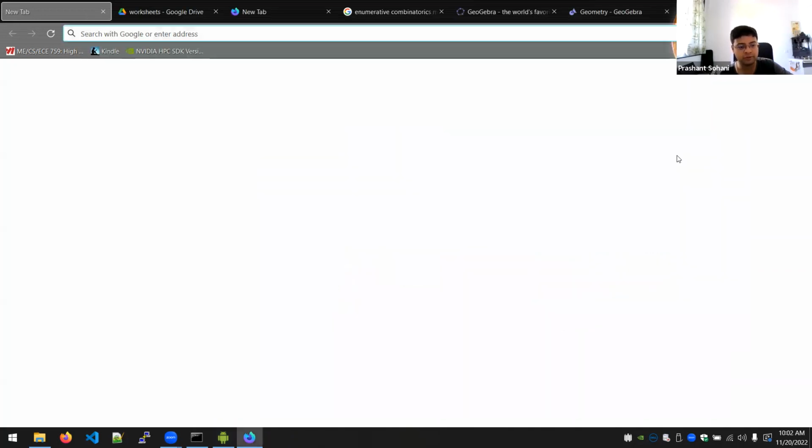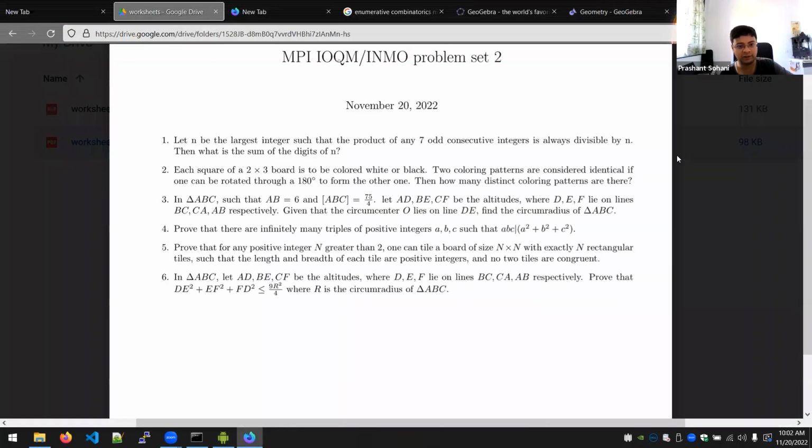Okay, coming back to the problem set. I had thought that I'd require 1.5 hours to do the first 3 problems, but it turns out that because we already gave you some time to think, we are able to finish faster. So that's okay. Then we can move on to the second set.